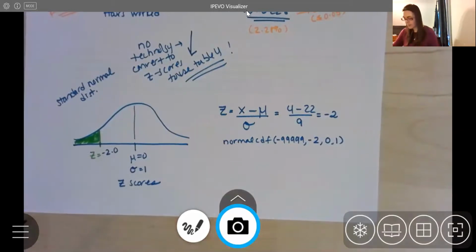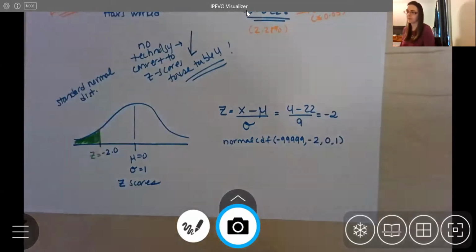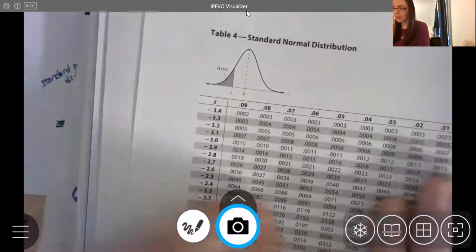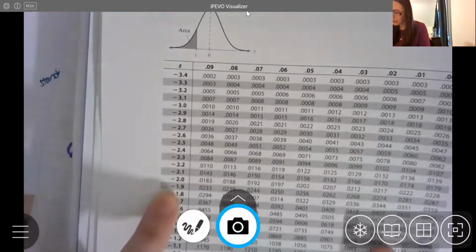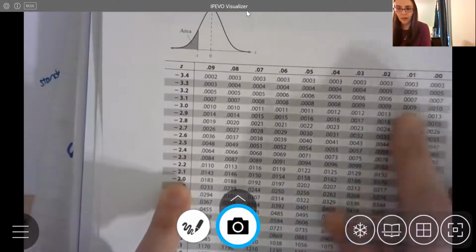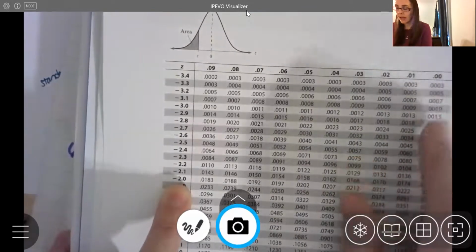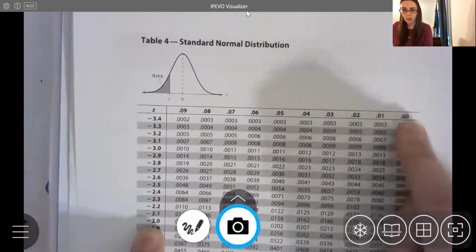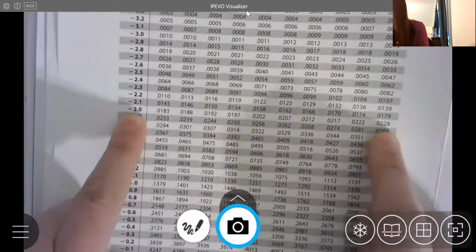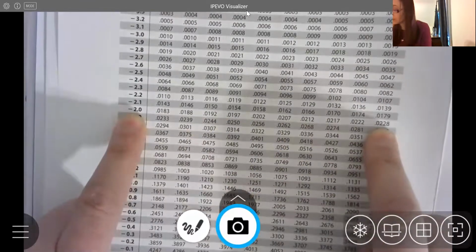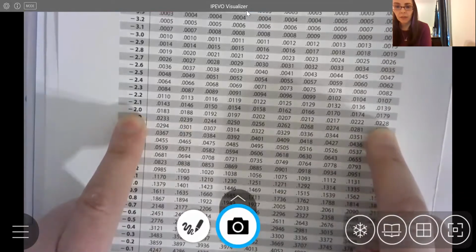Okay. Now, if you're using the table, let's show you where that is. So notice my shading is going the correct direction, first of all, right? So it's nice for the table. And I want -2.0. So here's -2.0, and I do need to make sure that my hundredths position is also 0 as well. So I'm going to scroll down here and find my matching value. And what's going to happen is I get -2.00 corresponds to 0.0028 for that probability.